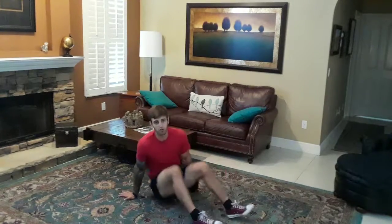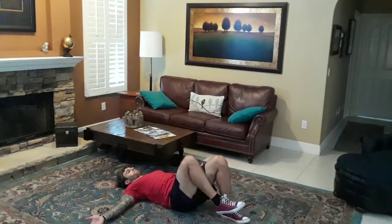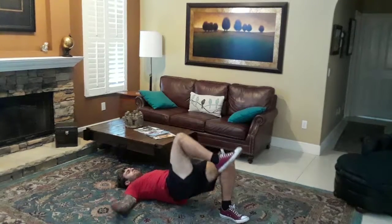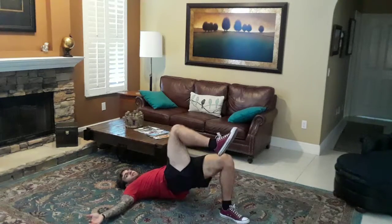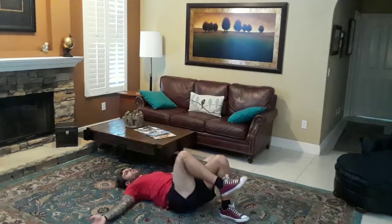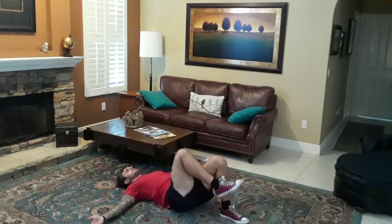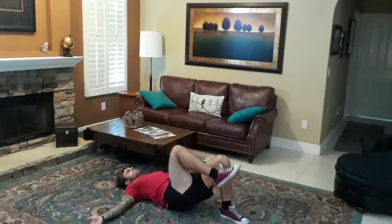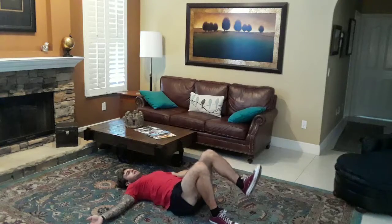Then we're going into single leg hip bridge, 8 per side. You're just going to plant one leg, drive through that heel, bridge your hips up as high as possible. The side that's pressing is going to really get fired up. You'll feel a big sensation in your butt and your hamstrings. All right, then switch to 8 on the other side.